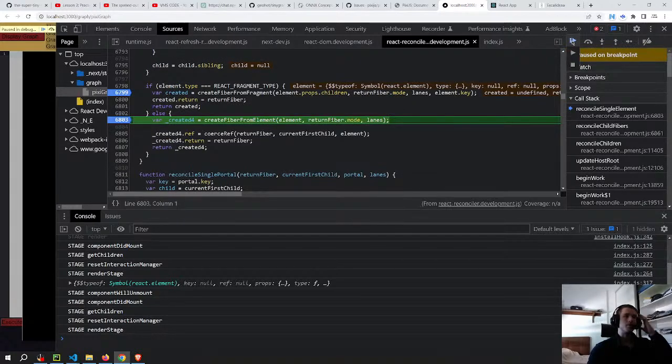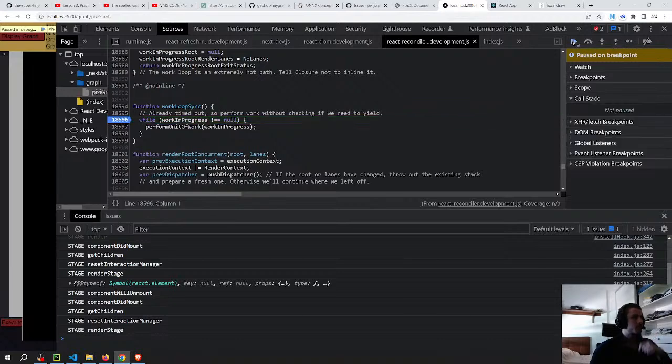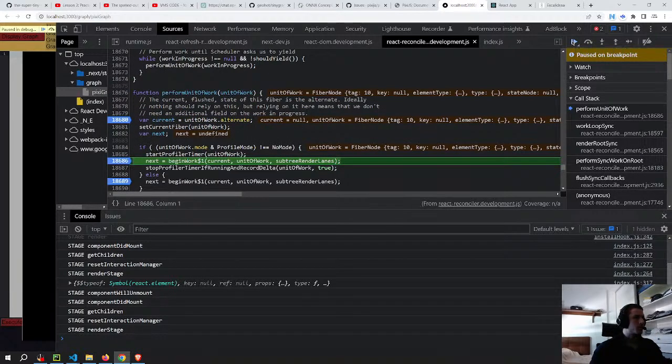I think it's on this part here, the reconciliation, that is gonna create the work in progress thing, maybe. And then it's gonna update.